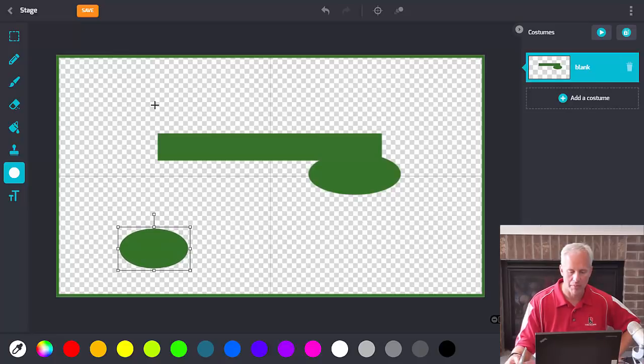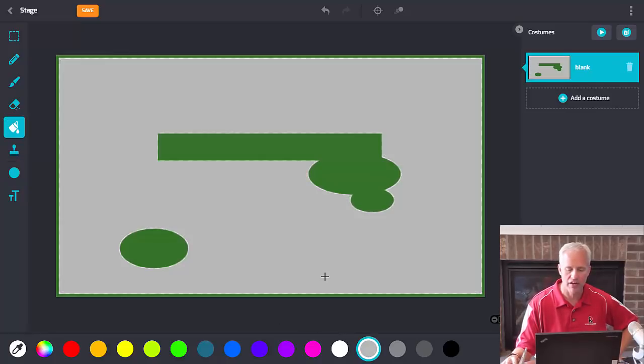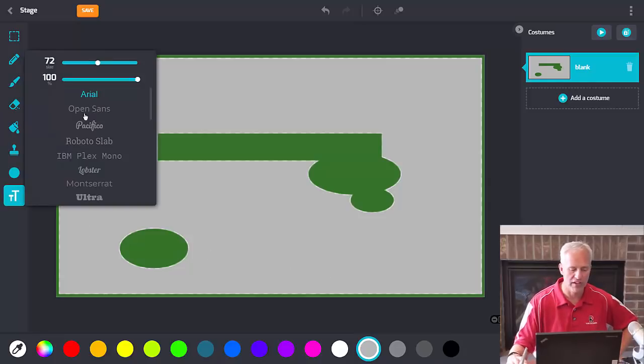So maybe I'll make them go through there and then up through here, but they should be able to drive around it. Your car is only so big, so you might want to give yourself some space to drive things around, right? Maybe I'll add another little hump here. If you'd like to keep the background white, that's fine. But if you'd like to use a fill and make it a gray color, that's also fine, whatever you prefer. Also, feel free to decorate.